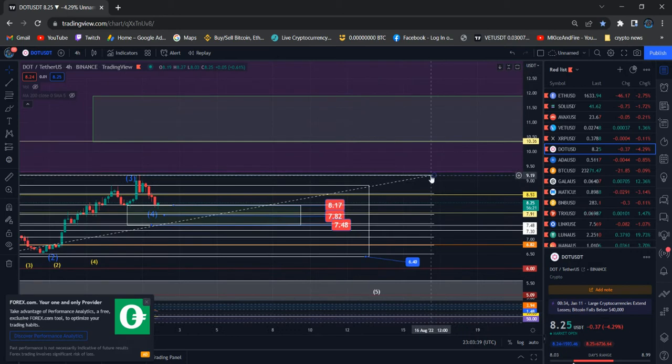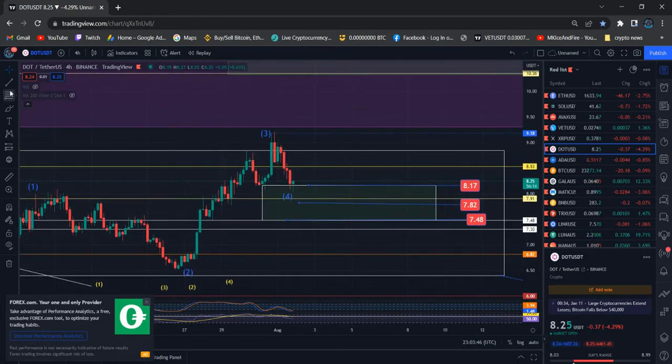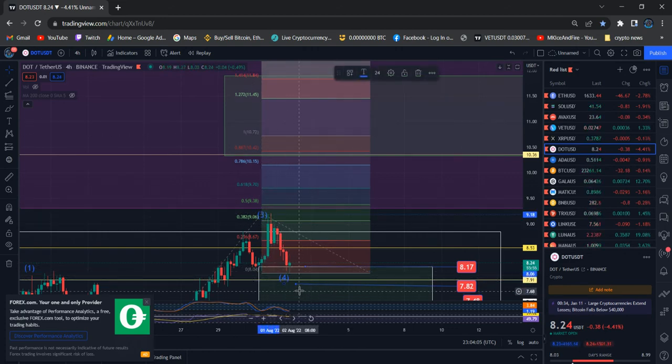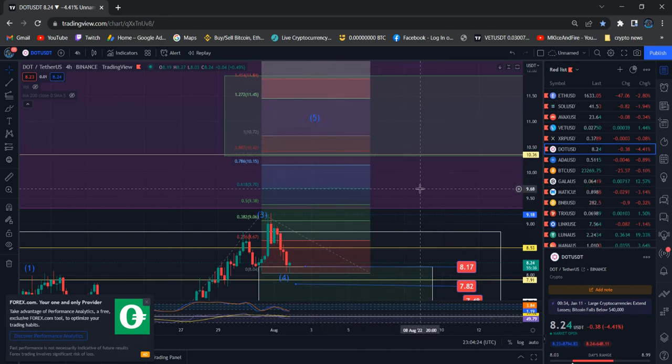In this scenario, for Wave 5, we can see the peak is already there. The next target is Wave 5, which ends here at the bottom. The Wave 5 expectation target is going to be achieved somewhere around the 1.272 extension — pretty much at $11. Polkadot is going to make an amazing move to complete $11.